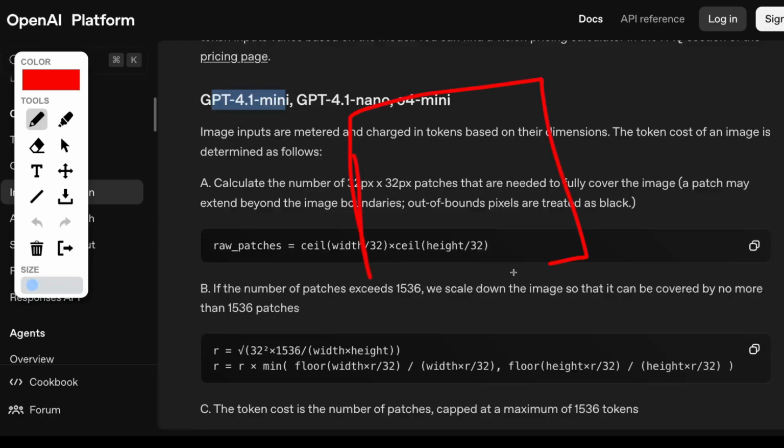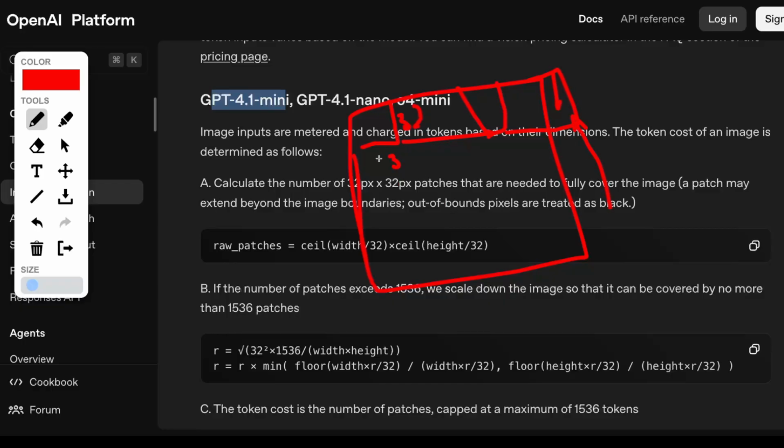So let's say you have this image, and there's something called a patch. Let's say that's a 32 pixel patch. If it is out of boundary, that will be treated as black.